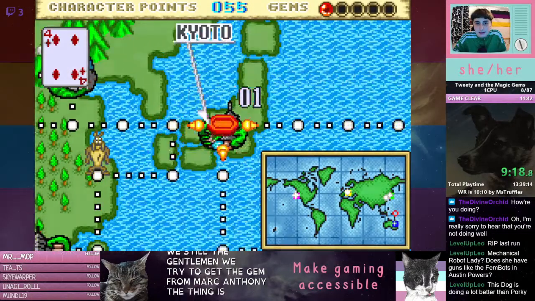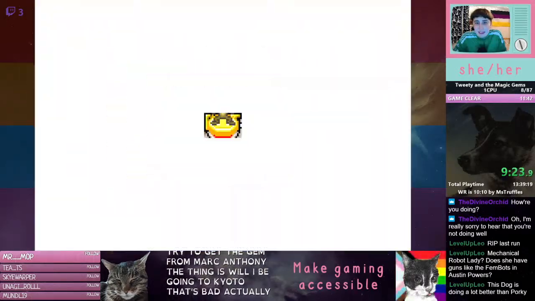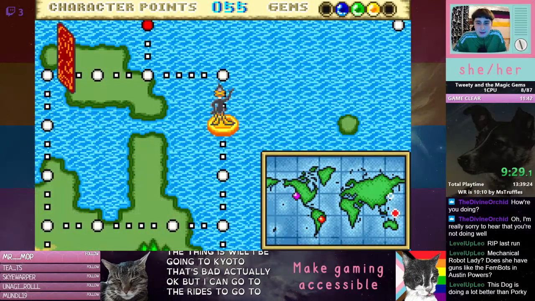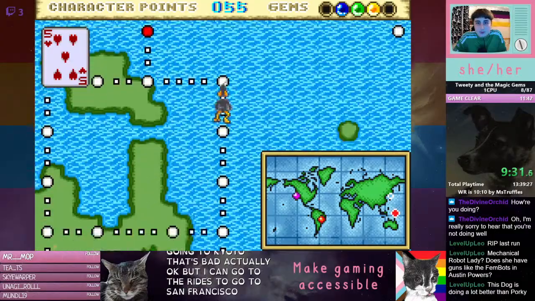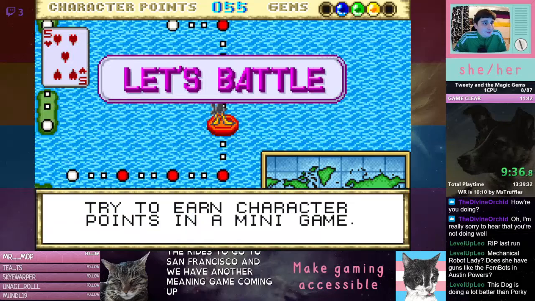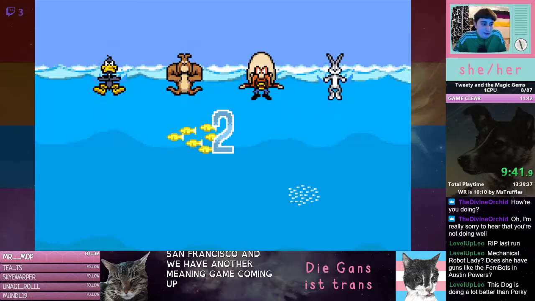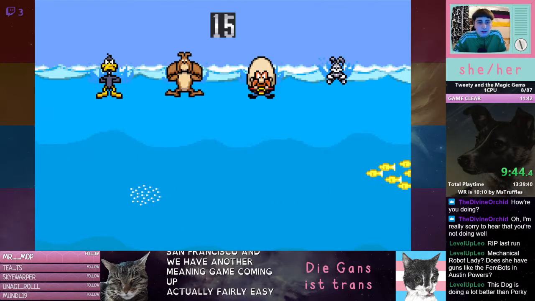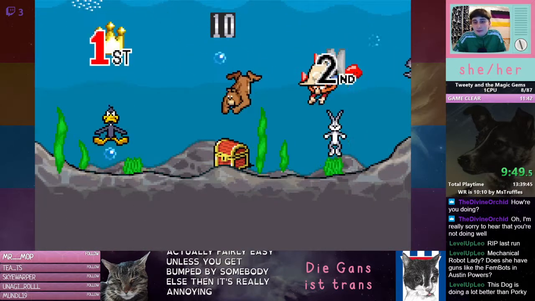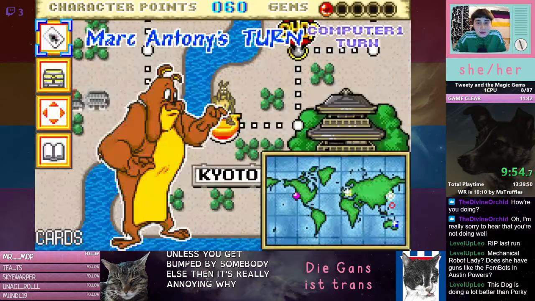Thing is, will I be able... oh, he's going to Kyoto, that's bad, actually. Okay, but from Kyoto I can go to the right, to go to San Francisco. And we have another minigame coming up. Yeah, this one is one of the quicker ones, and it's actually fairly easy. Unless you get bumped by somebody else, then it's really annoying. Wow, sometimes time can actually run out.